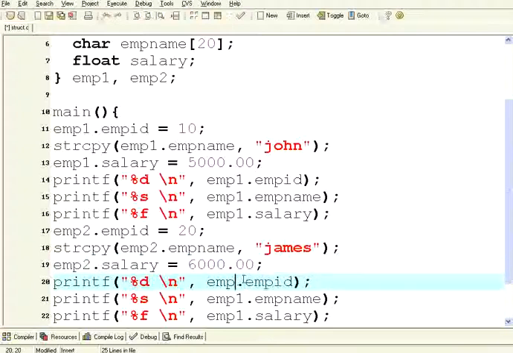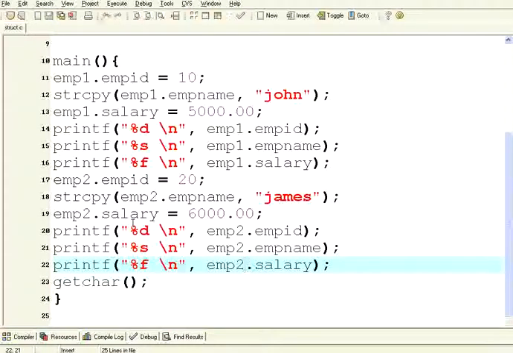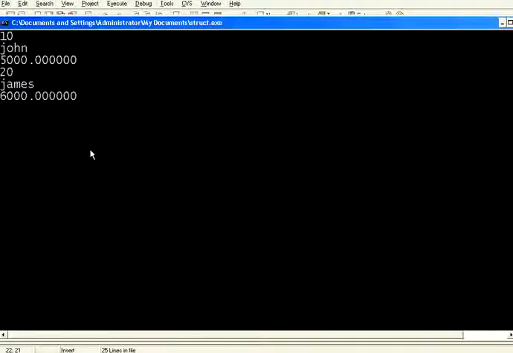Now let us print that as well. So you have got same variable names or field names, but the structure names are different. So when you are dealing with programs with database records and file records, you will be dealing with structures interchangeably. Let us execute this. So you have got one structure with the employee ID equal to 10, another structure with the employee ID equal to 20. So these are nothing but employee records.